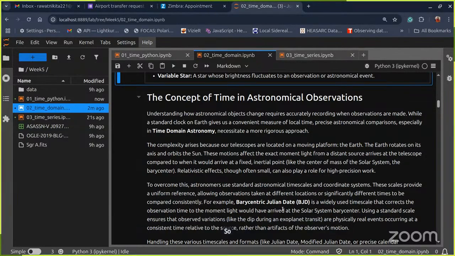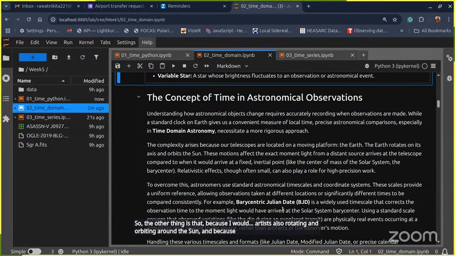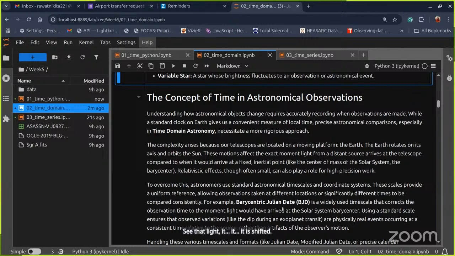So for consistency and conciseness, we use Julian date. The other thing is that our Earth is also rotating and orbiting around the sun, and because of that, the light we see is shifted depending on Earth's position in its orbit.